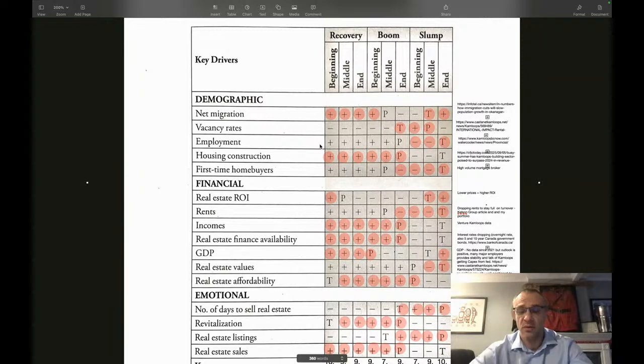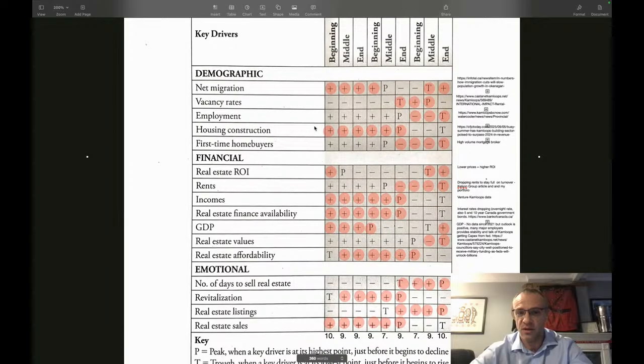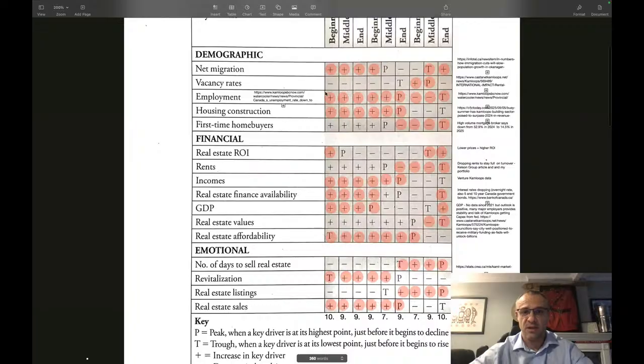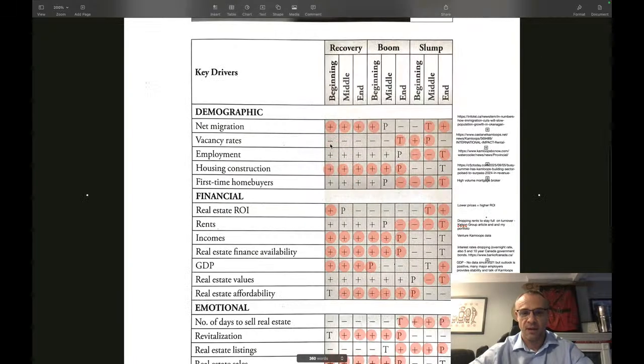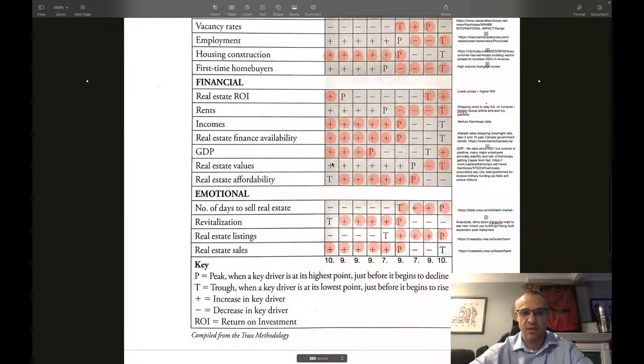It's important to review your work because you can form a different opinion even in the same day depending on different data sources. The problem with smaller markets in Canada is sometimes there's not really good data. That's what's nice about a lot of the U.S. markets: the data is readily available at your fingertips. So let's see here: 1, 2, 3, 4, 5, 6, 7. Well, 7 is still not 10. Okay, so that's not right. Let's see. Housing construction. So yes. Real estate ROI is up.